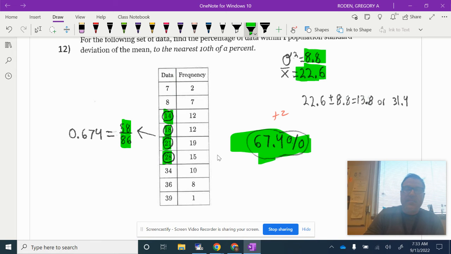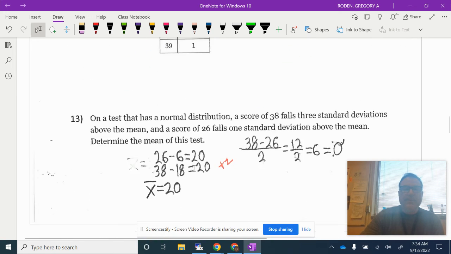And remember, standard deviation was 8.8. So all of this data is less than 8.8. All of this data right here, I'll just kind of draw this, all of these data right here are within 8.8 units away from the mean. And now one thing is, remember, you're not just saying there's just one 14, there's 12 14s, there's 12 18s, there's 19 21s, and there's 15 28s. And that will give you a total of 58 pieces of data that are within 8.8 units away from the mean. Okay. All right. The next one is, and that was worth 2 points, by the way.